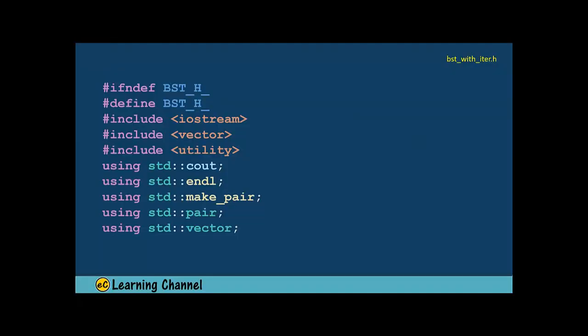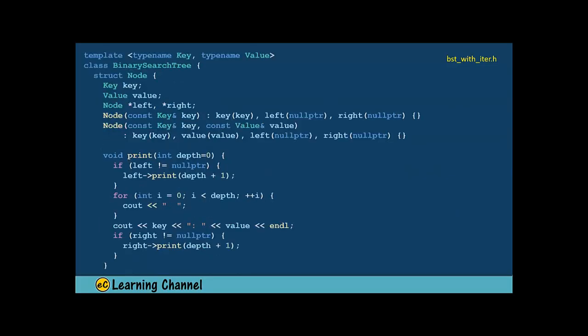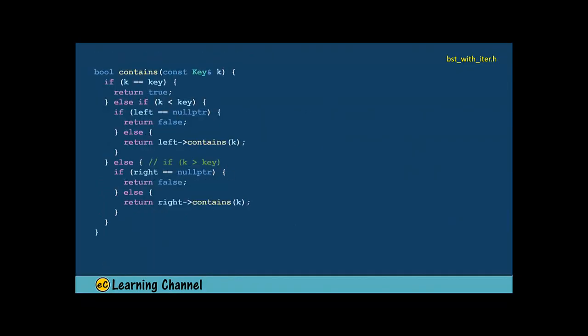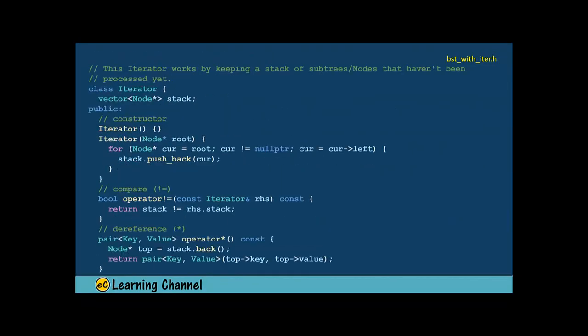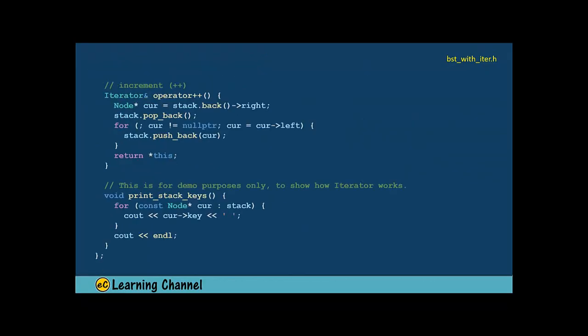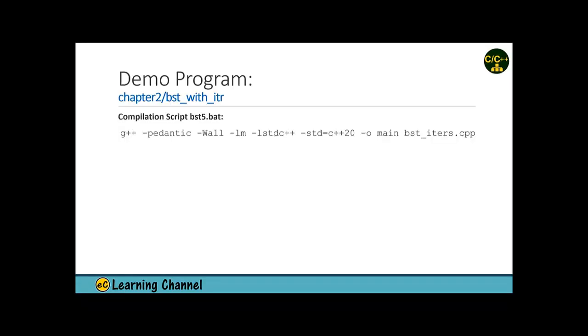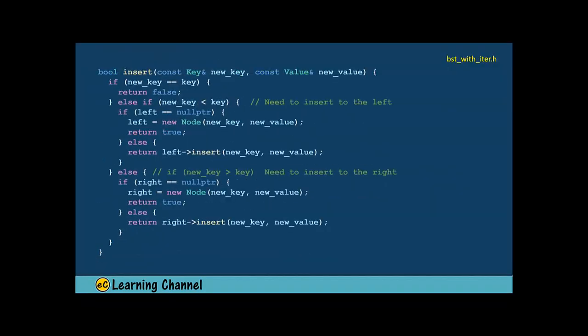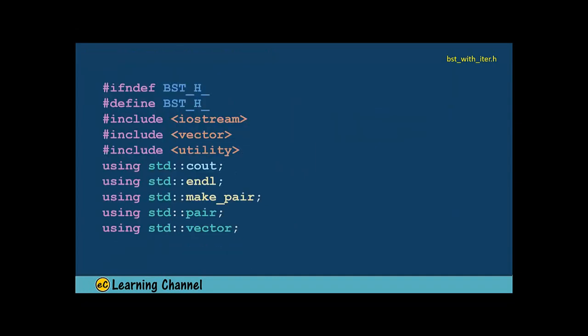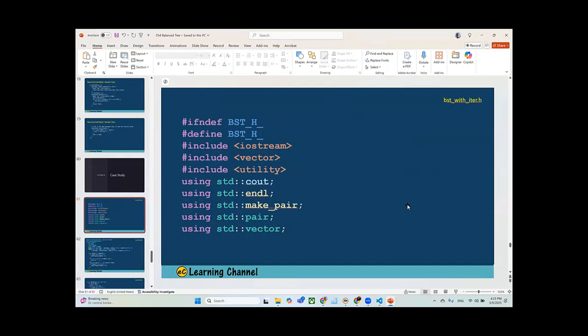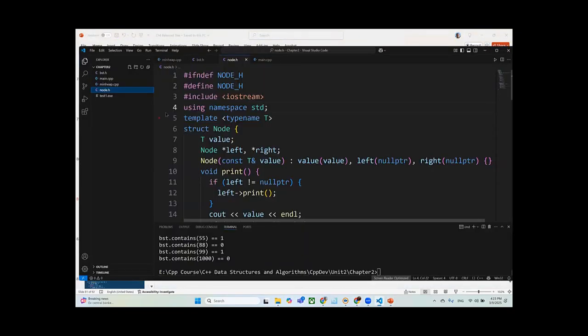So let's look at this one, a binary search tree using the iterator. Binary search tree with iterator.